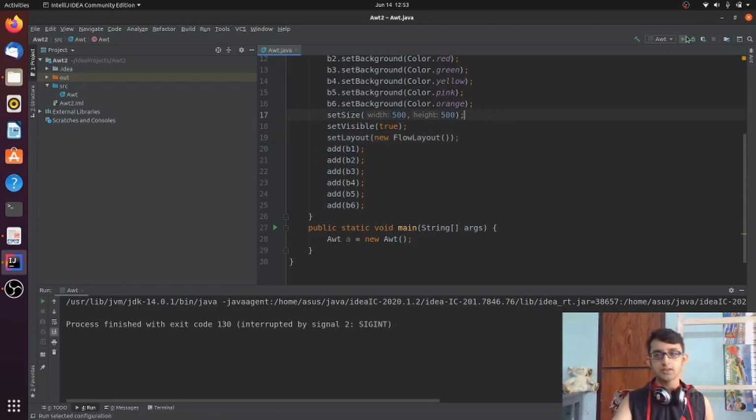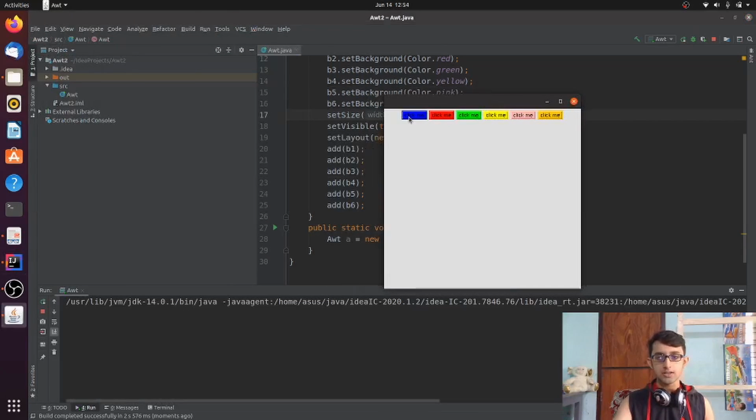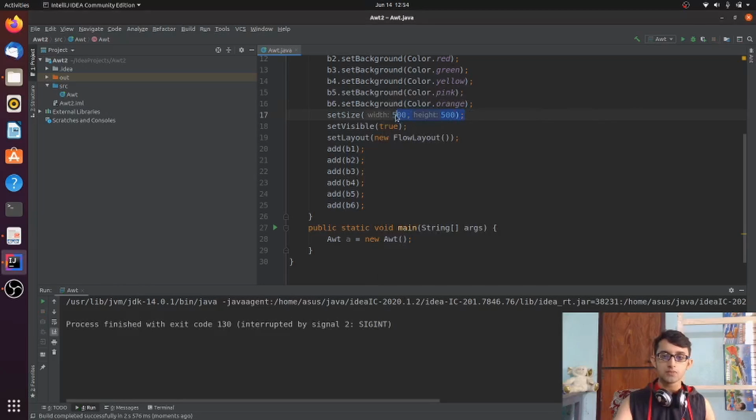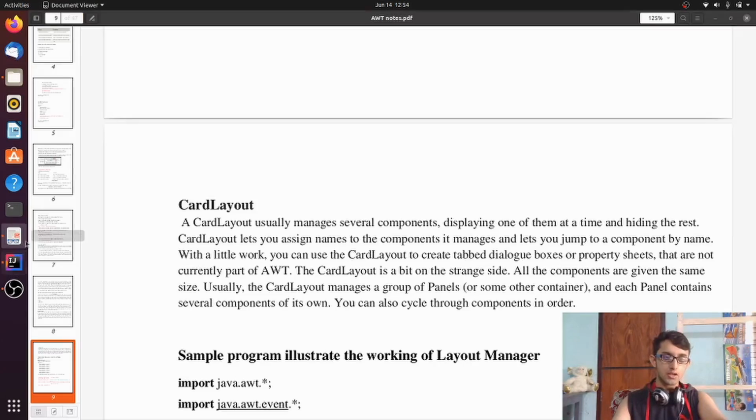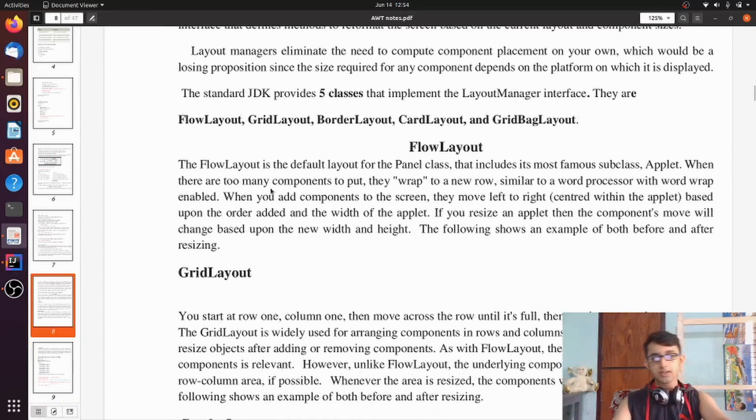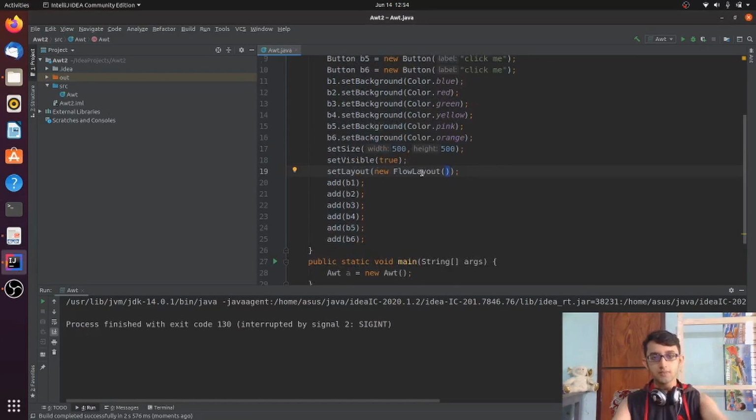Okay, now let's run it. That's pretty much how we need it, right? We have all the buttons visible and it looks good. It's much better. And let's try out grid layout. What flow layout basically does is it covers everything that we can possibly fit in a single row. Meanwhile, grid layout divides it into rows and columns. If we try it out, you'll get to know it better.